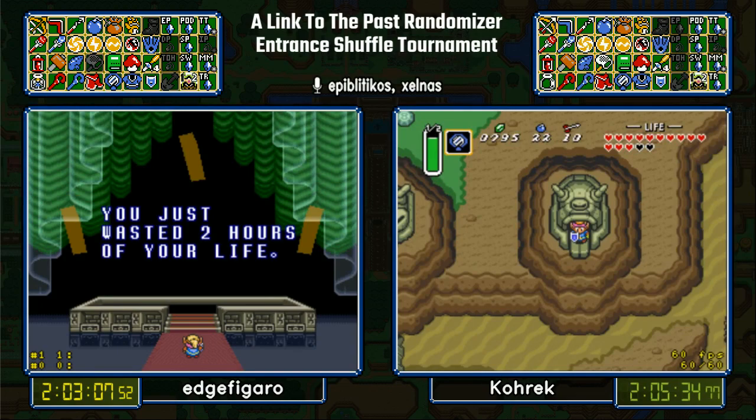Hey, Edge, GG. Hey Edge, if you're talking, your mic is muted. Like on your end, not on ours. You might have push to talk. I think he's still away from the mic. Okay, push to talk is on. There we go. Hi.